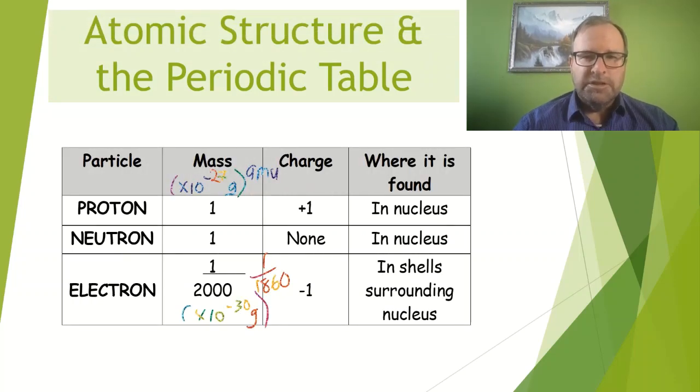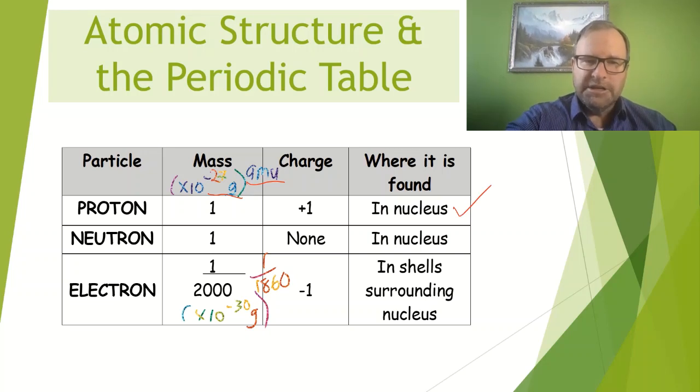Also, this table, you've got to know this knowledge and understanding. For a proton, the mass, we call it an AMU. I'm just underlining it there. So a proton isn't really mass 1 or 1 gram, 1 kilogram. It's a specific unit for these subatomic particles. And it's about here 10 to the minus 27 per gram. I can't comprehend what mass that actually is, but we've got reasonably sophisticated technology that tells us we're fairly accurate. It's close to that mass number, 1 times 10 to the minus 27 of a gram, a billionth of a gram. Its charge is positive and it's found in the nucleus.